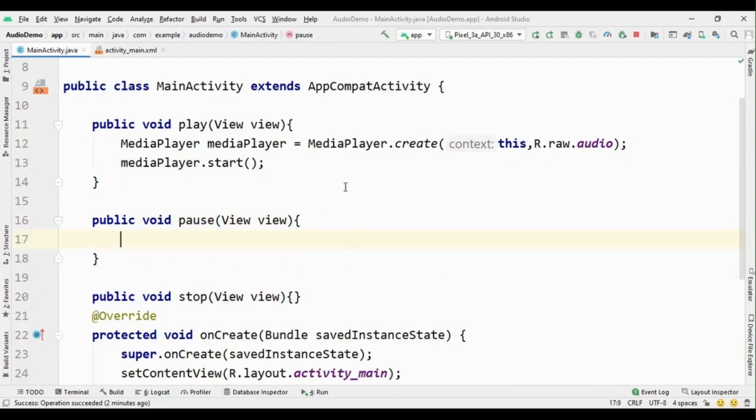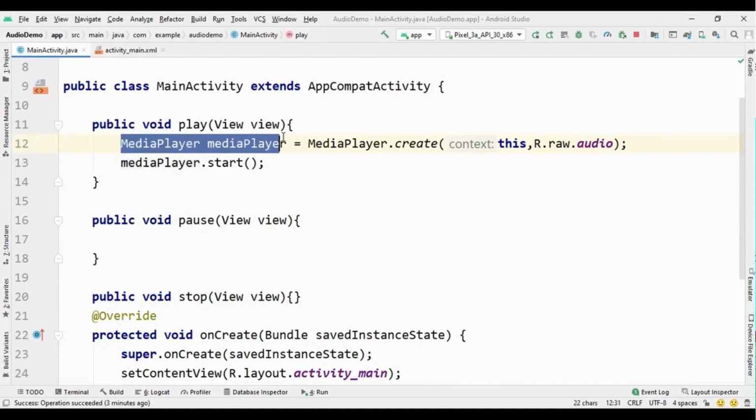So now what we want is the same media player to be paused. We want the same media player to be stopped, right? So can you solve it for me? Just pause the video, do it as a quick challenge. I want the same media player to start, same media player to pause, and same media player to stop. So just pause the video and try doing it. It's very easy. You have already done that before. Those who did that, it's amazing. Those who didn't, it's okay.